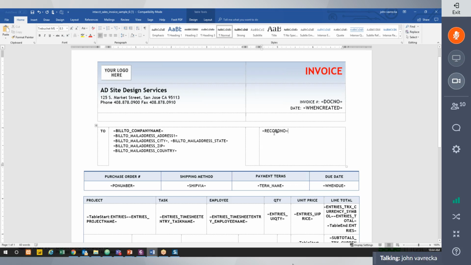This is a header item, so this is, I guess, a top level ID. It's not a line item detail. So if you were to pull something with a line item, there's going to be a different nomenclature. It's going to have entries on it. If you see something that has entries, you know that it's part of a table, part of a detail line item, versus, I guess, a header item. And these come from different tables. I'll jump back here.